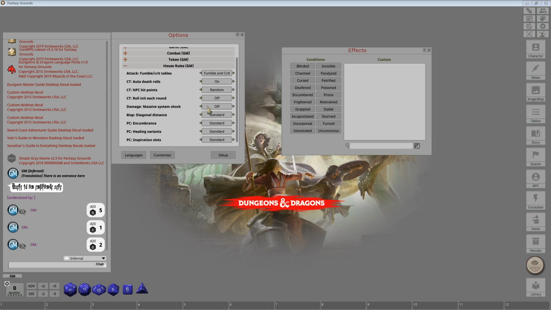If all of a sudden your party's tank has taken so much damage in one blow that they're now rendered unconscious, the rest of that party might end up just simply wiping, and you might only have a very short game. So it comes down to a risk. Now, if you're running a hard campaign, that's probably a setting you're going to want to turn on. It really comes down to what level of risk you want to put your players through.